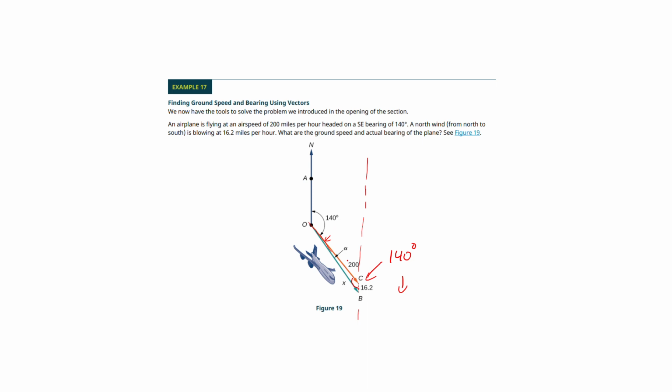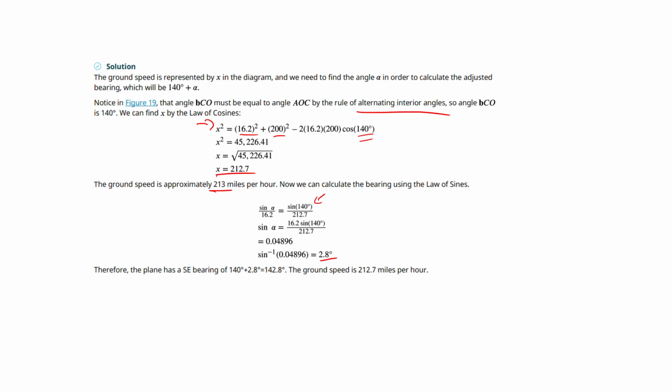Okay, again, so here's this one, and just real quick, we've got a triangle created here. The plane was going 200 miles this way, and the wind's blowing and pushing him down this way. So we found the speed, this green line here, by using the law of cosines. We have two of the sides, and we know this 140 must also be the same angle inside this triangle. So the law of cosines helped us find this side here. Now we needed this angle here. How far off course are we being pushed? So we used the law of sines because we now had a complete ratio. Okay, hope that made some sense.